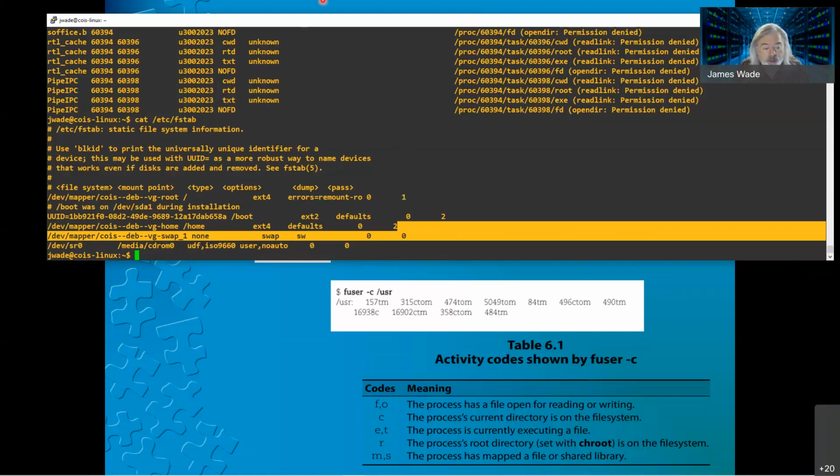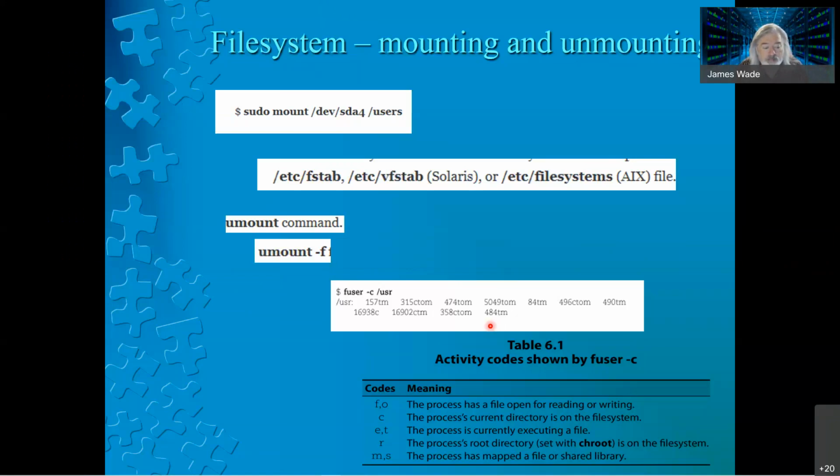Okay. Now, when we mount something up, if we don't want it up there, if it's temporary, we do an unmount command in the Unix world. The -f does a force. Here's the thing, what happens. Sometimes if users start accessing this, we can't unmount it.